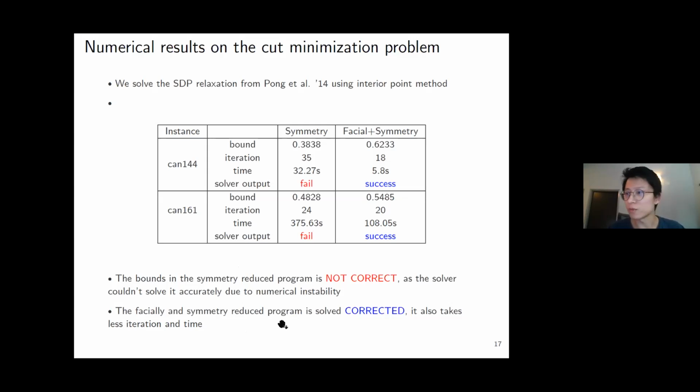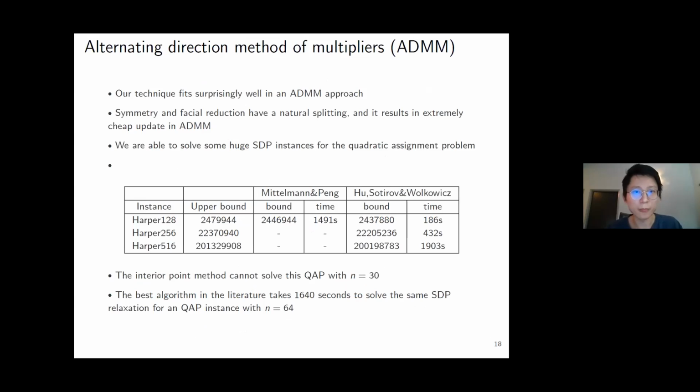So there's one more contribution from our work. It turns out that our framework fits very well in a first order method called ADMM, because when I said interior point method in the last 15 minutes, people may come up with the question that, okay, interior point method as a second order method is just too expensive. How can you switch to a first order method? And this is indeed possible in this case.